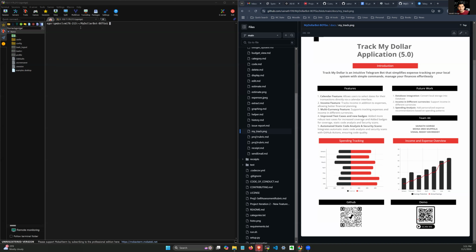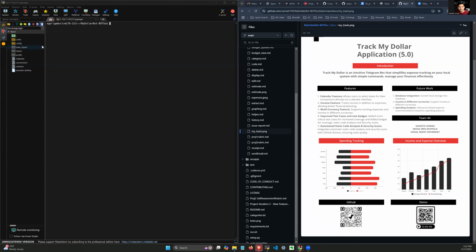It also has recurring expenses, for periodic subscription-like expenses. Users can set up a recurring entry. It also has custom categories: not just the default ones like groceries and food, you can also add your own custom categories. And there are data visualizations, like pie charts and bar graphs, as you can see in the project poster. So these are the existing features in Trackmydollar.